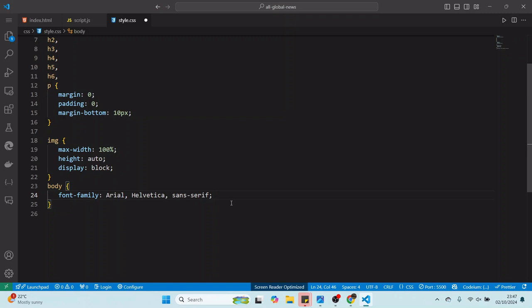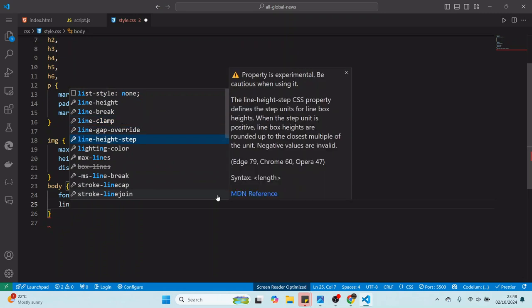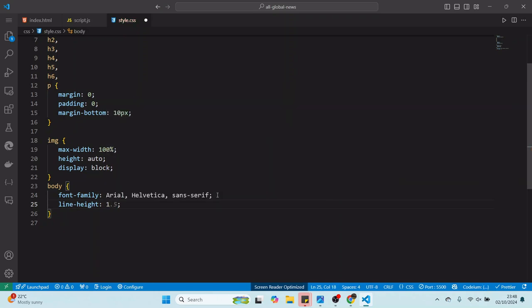In future, it will help you to write your CSS. We set the default font family, and I also want to set line height. Let's set it to 1.5.